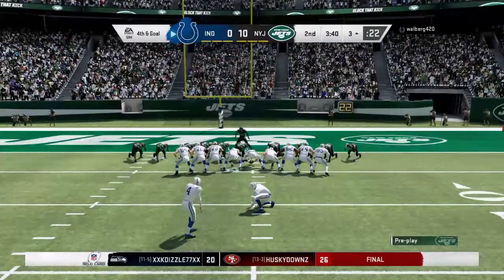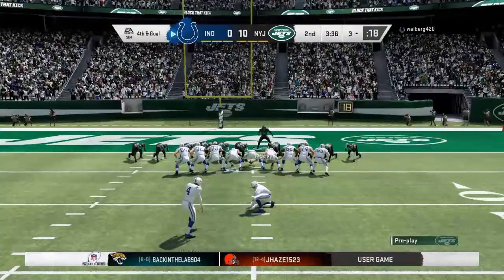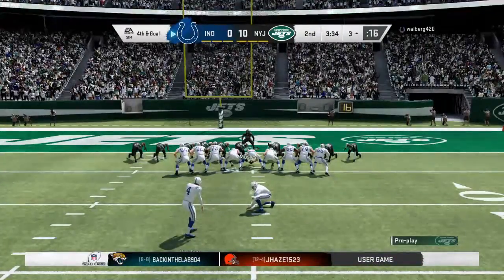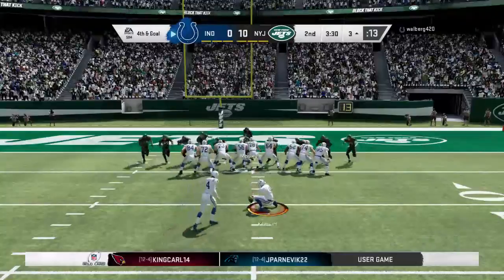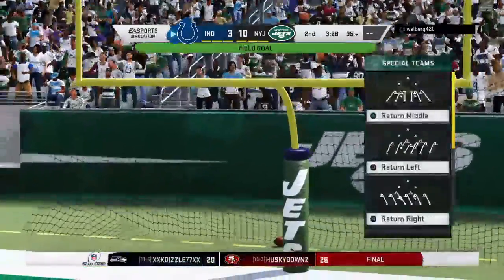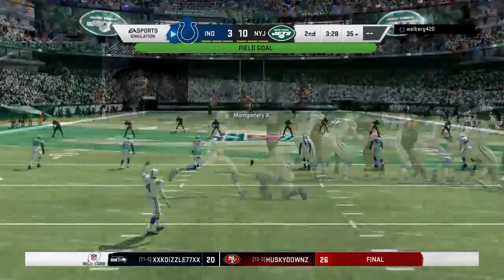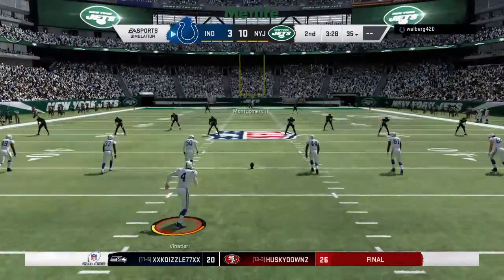As the offense went on the field to start their last drive, you know they discussed in the huddle, hey, if we put one in the end zone here, we've put ourselves in a position to start making a comeback. And Vinatieri's kick is good. And they get themselves on the board here. It's 10-3.